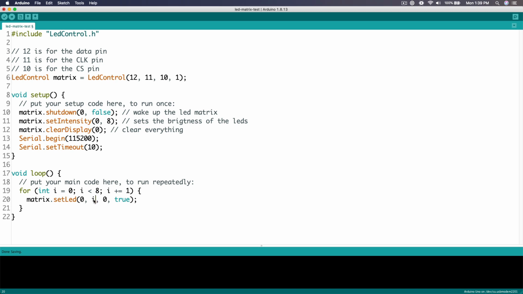We only have one. i is either a row or a column, and 0 is either a row or a column, depending on how we positioned our LED matrix. And true means turn on, while false would turn off. So true or false controls whether the LED is on or off.